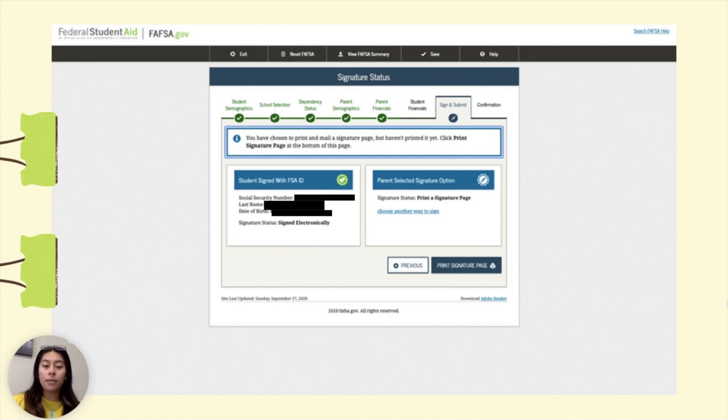So once you have it filled out and your parent signs it and puts a date on it, you will go ahead and mail it to the address that is on that sheet. Before you mail it, I definitely suggest making a copy of it for your records to verify that a parent did sign it and it was sent. Ideally, if you could get a tracking number so you can track the signature page to make sure that it actually gets to the FAFSA offices, that would be ideal. So that would be the next step if your parent does not have an FSA ID and you have to print out a signature page.